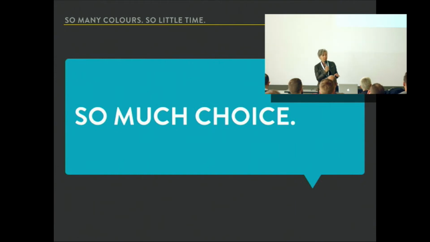So how do we do that? We're not going to have a look at color theory in any detail here, because it's an absolutely huge subject. But we're just going to have a look at some ways that work particularly well for the web to choose colors in a way that makes sense without getting lost or without choosing colors that could be problematic.